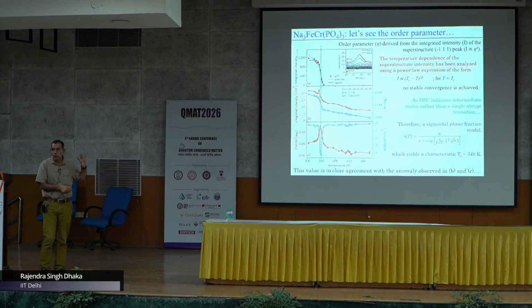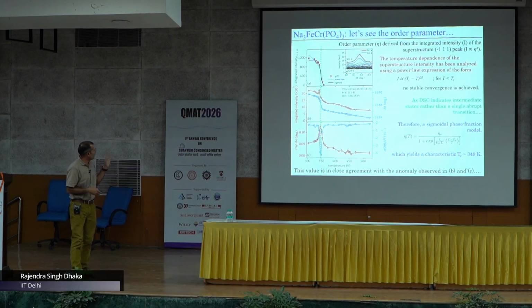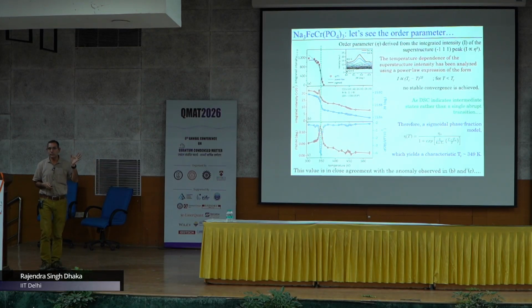You can see that for monoclinic it should be split into 3 peaks, and for rhombohedral this is 116, which is somewhere close to 15.8. And also the 2 theta values here. You can see a discontinuity here, and also the FWHM and the derivative of this 2 theta give you a sharp change around 350 Kelvin, which is consistent with this analysis as well. So what we figured out is that the rearrangement of sodium ions between the sites is mainly happening at this particular transition, which was also observed in DSC.